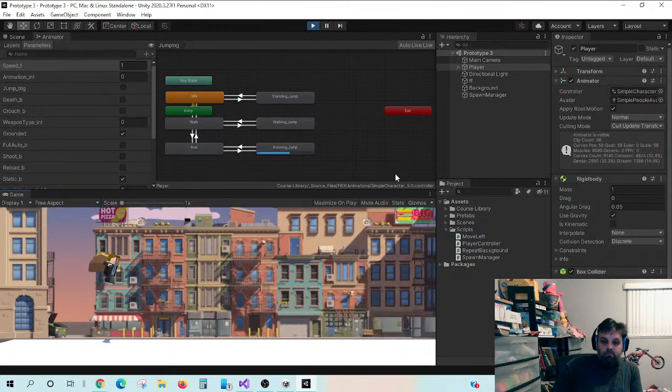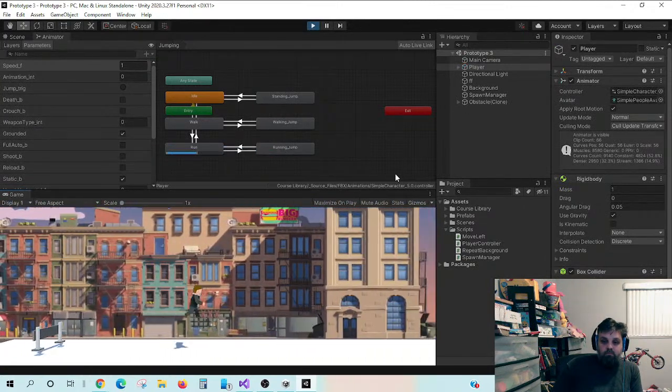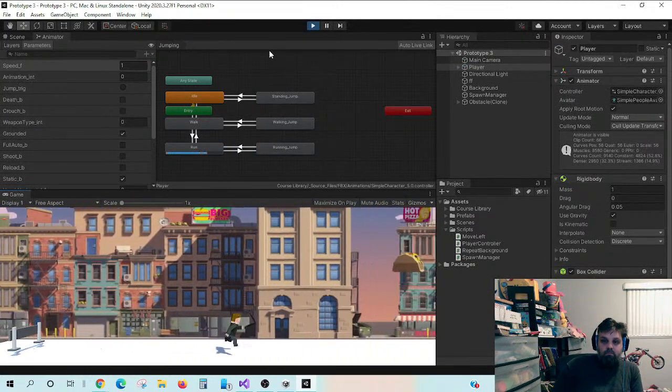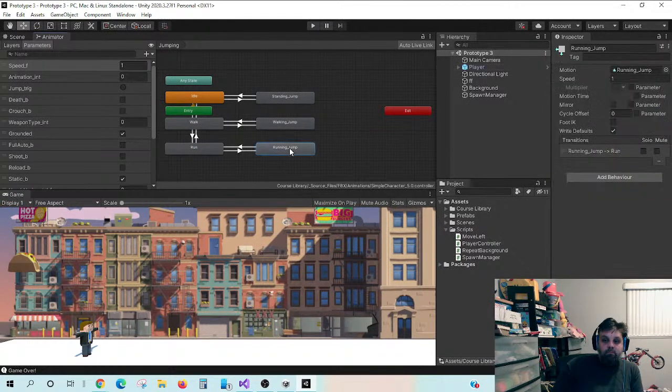So we're going to go into our running jump animation, and similarly to how we set the speed to be a little bit faster for the run, to make it look like the player's running faster, we're going to set our animation speed just a bit slower. We'll do a 0.7 so that the animation runs just a bit longer instead of faster.